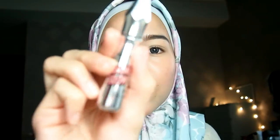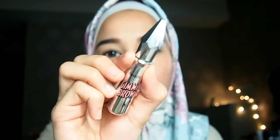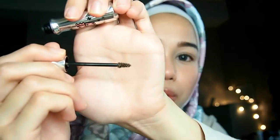Okay, I think before we play with the eyeshadow, we're gonna put on the eyebrow first. So I'm gonna be right back and then I'm gonna show you how I fill with the Skinny Brow Plus. Okay. Ding! I really like how Benefit's products are. They're all like, I don't know, I like it. So the wand looks like this. It's so small. Hopefully it gets to fill these gaps. Oh, I like that. Ooh, I really like this.